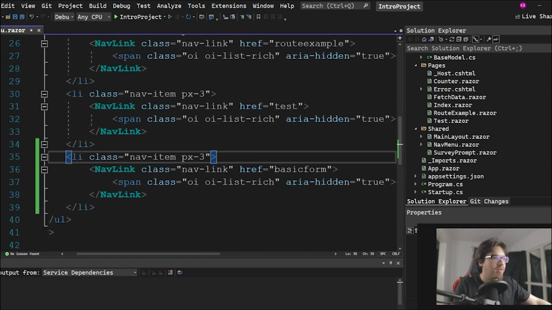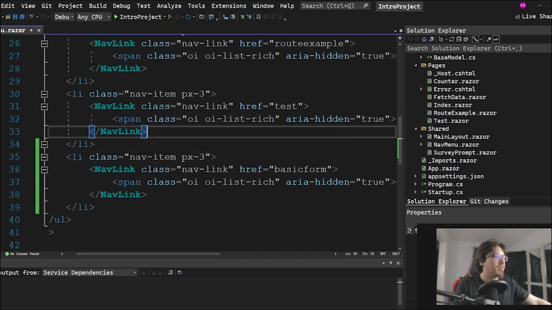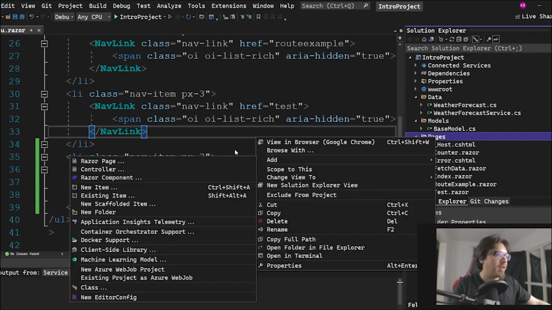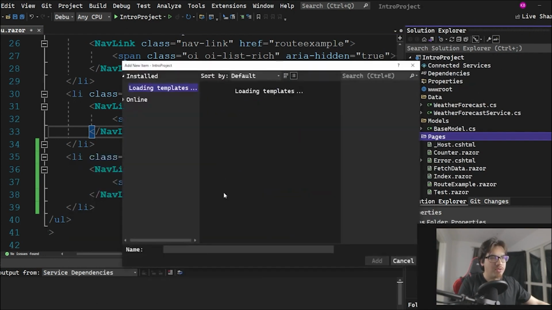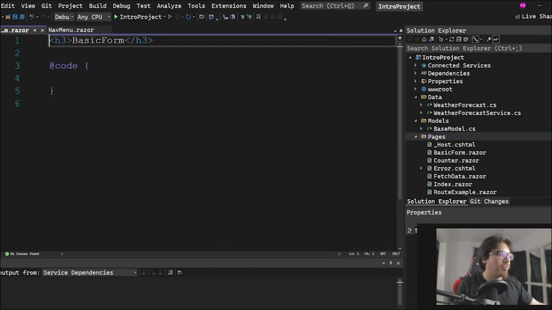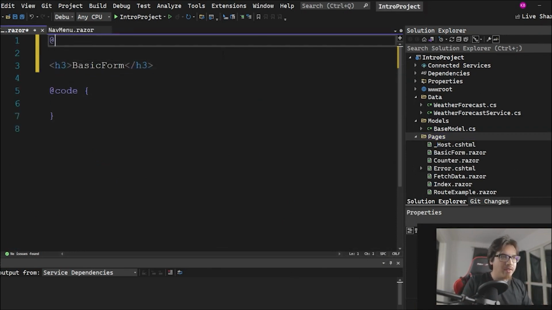Now that you have that, you have your tab ready to go. Next thing we're going to do is add that form page here. So we're just going to add that Blazor component. These are all components, but don't worry too much about the nitty gritty of that. Just make sure you call it basic form. Capital B, please. And I just use camel notation. So up here, we will add this to be searchable by the page. Basic.